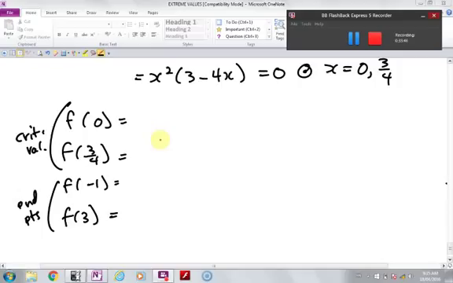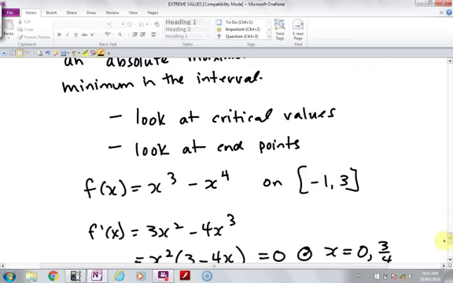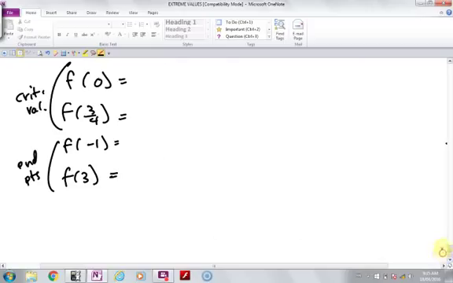What'd you get? Oh, no, I got -1 as the minimum. Oh, you know what? I wrote the endpoint wrong, that's why. Did I put the endpoints 0 and 3? On my sheet I had -1. The endpoints here were -1 and 3. On my sheet I had -1 and 3/2. So that's probably why. Okay.